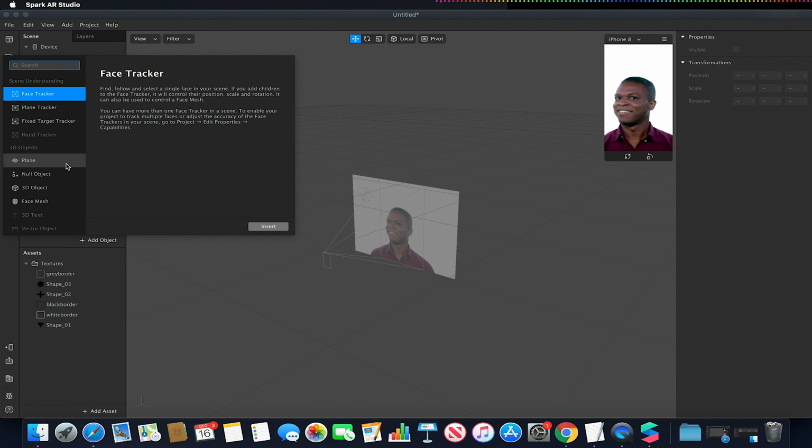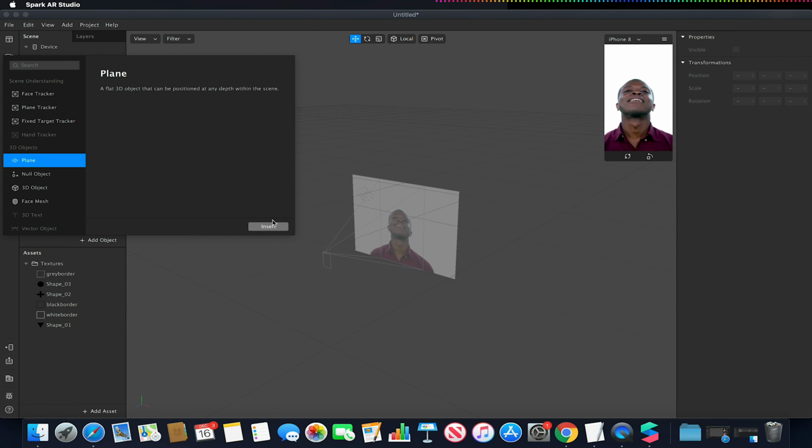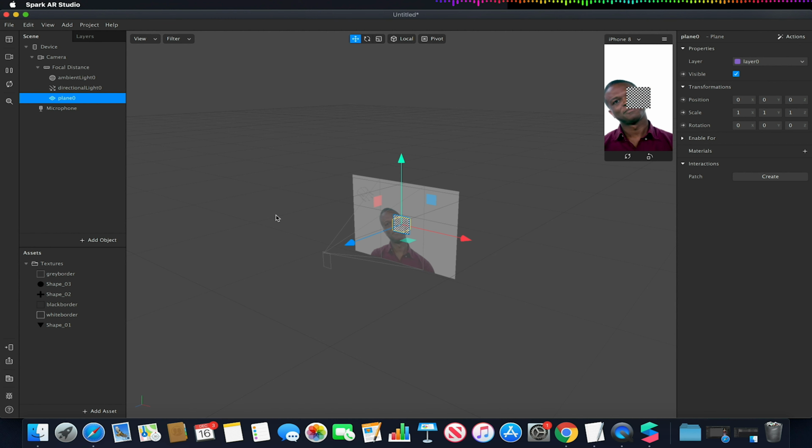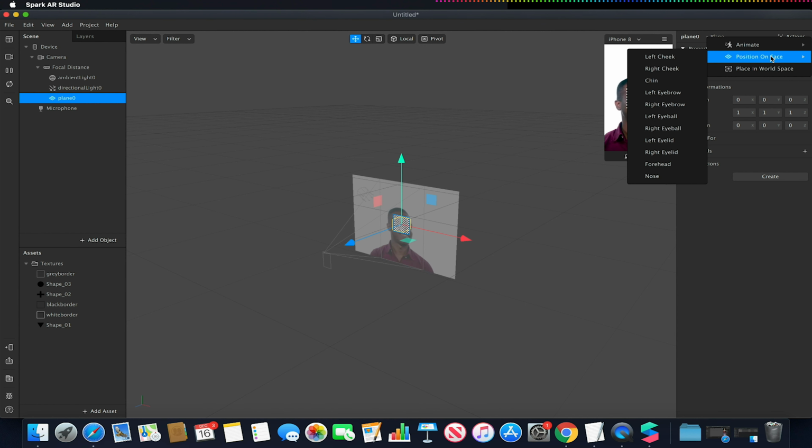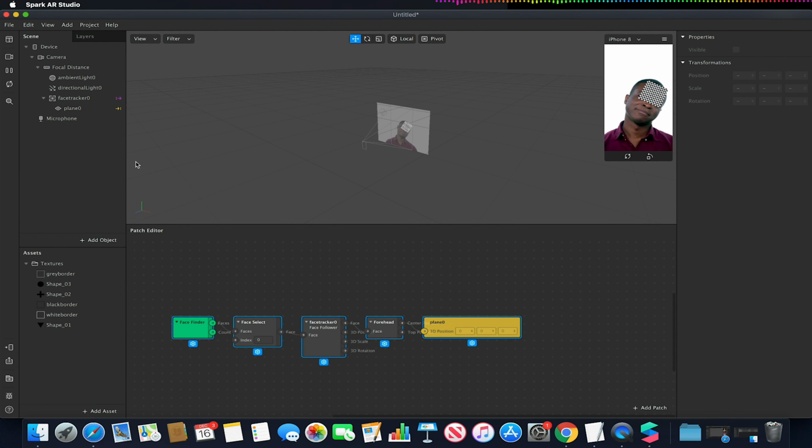We're going to add a plane, and this plane we're going to use as our determinant of whether we can change this or not. I'm going to use this as just an example, and I'm just going to position this onto the forehead of the user. This will automatically add a face tracker and parent it to the middle of the head. This will be what we'll be changing using the native UI. Now this could be applied to any material or any object, as the way we're doing this is we're going to be controlling the materials rather than controlling the textures, so to speak. Okay, so I'm just going to keep this named as plane 0.